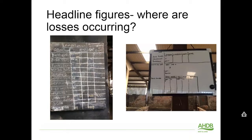So you might be a flock owner or a vet in the audience thinking, actually, where do I start? I've got my scanning to sale losses, but I want to drill down a little bit more. But perhaps I don't have EID technology, perhaps my lambing is frantic, perhaps I'm an outdoor lambing flock, and whatever I'm doing, it needs to be quick and flexible. My advice to everyone in the audience is keep it really simple and really, really clear, because if it's complicated, no one's going to have time, the data is going to be missing or the quality is going to be compromised. So keep it really simple.